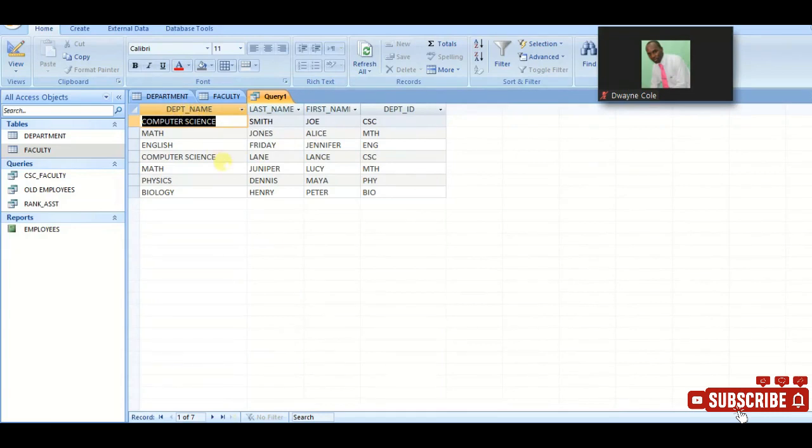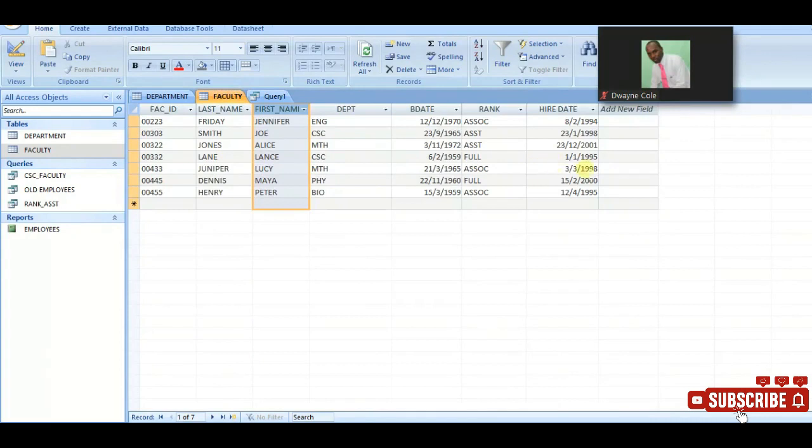Alright. So let's do one more. Let's go back to faculty and we are seeing that as it relates to date hired, we are seeing persons being hired from way back from 1994 all the way up to 2001.